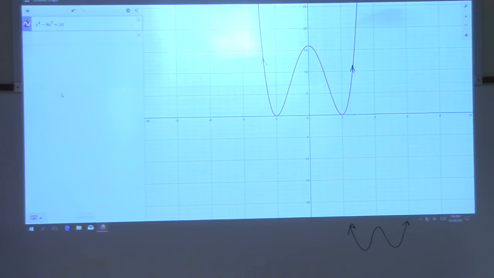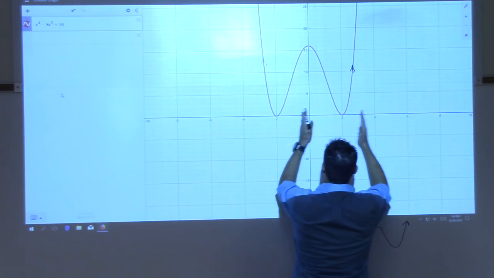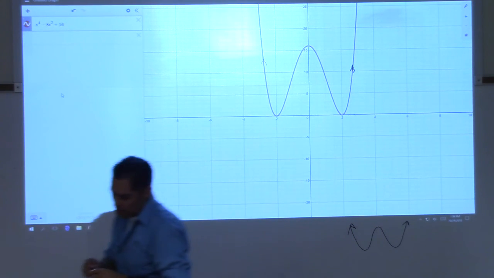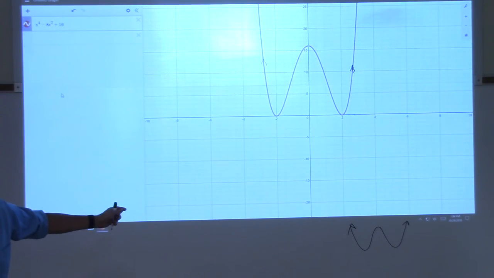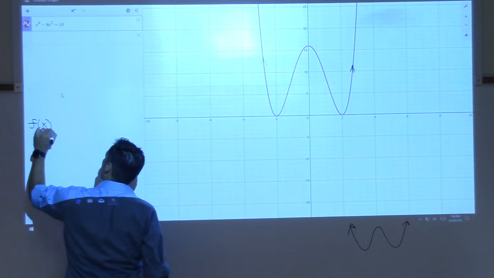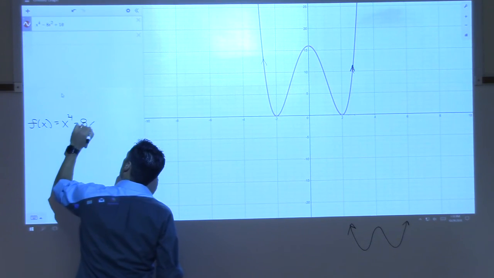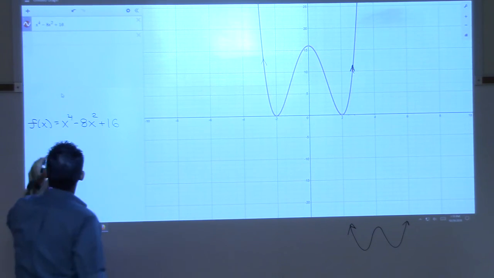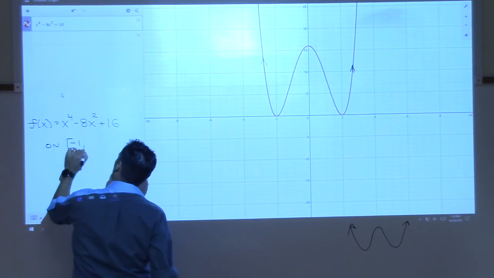Okay, so for us to talk about absolute maximum and absolute minimum, both, you have to cut the function off somewhere. You have to tell me I'm only allowed to look between a certain place, and then just talk about that. So one place I could talk about right now is this problem. Let's talk about that function between -1 and 3. So if we take f of x equals x to the fourth minus 8x squared plus 16, on the interval -1 to 3.